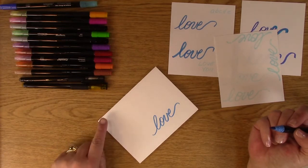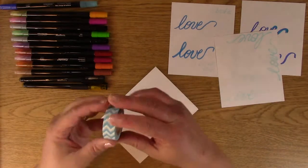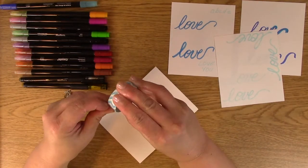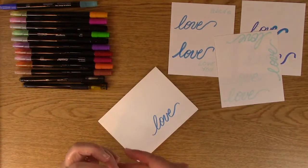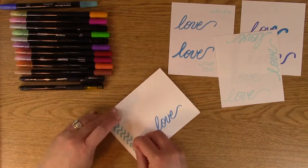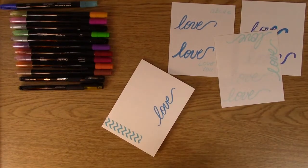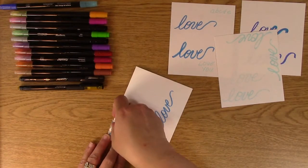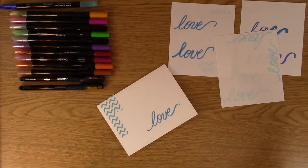Or I could add maybe just a strip of paper, or I could add a strip of washi tape, which I think I have some right here. So let me see if I can find some that'll look good. Yep, this will work. So I have this washi tape. I'm just going to simply take a piece and put it right here. Have it come down like so. Take another piece, have it come down like so. So there's a very simple, basic card.